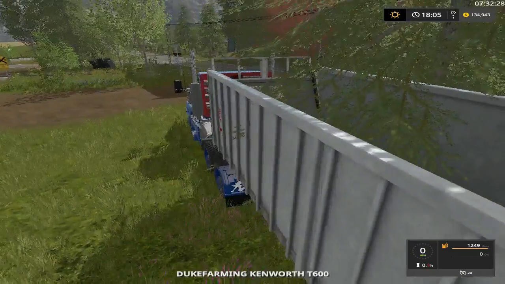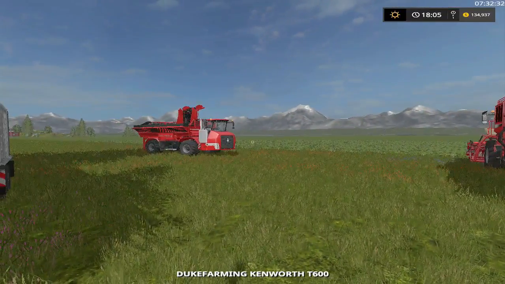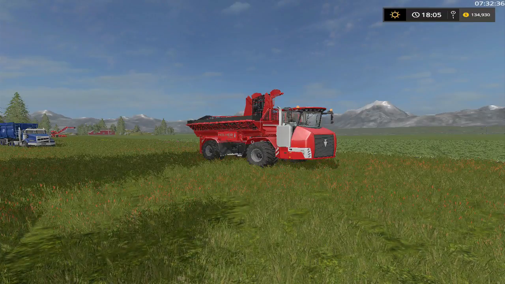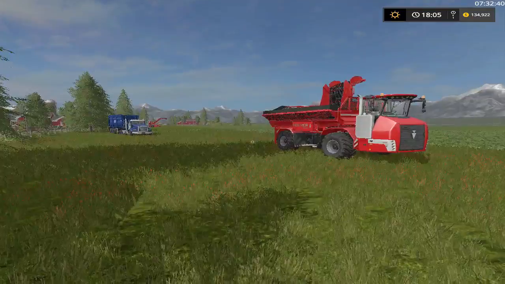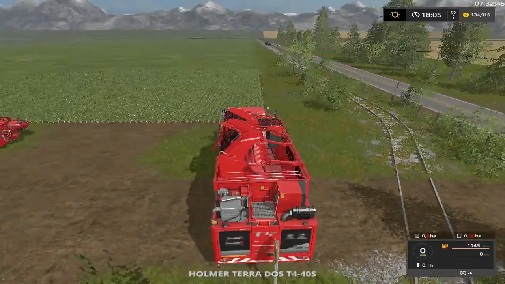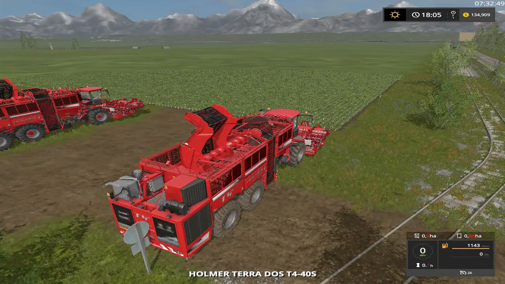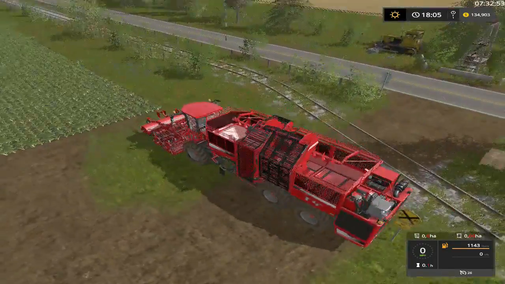Back to the mower. Here we go. Here we go. Pretty much a grain chaser bin for the sweet beets, sugar beets. Can't talk, folks. Oh, wait. That was already on for what? All right. Now.